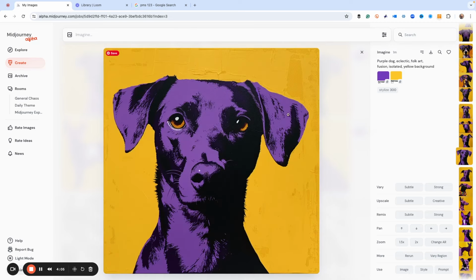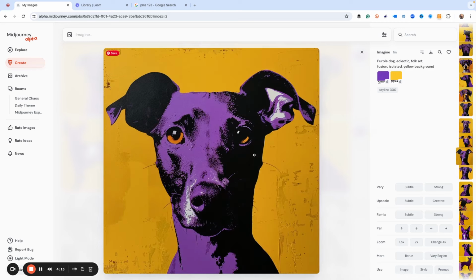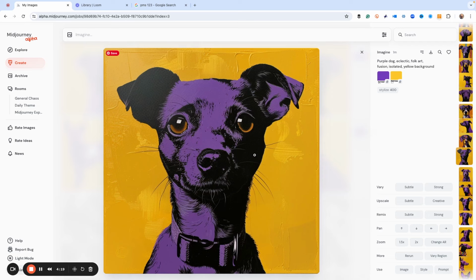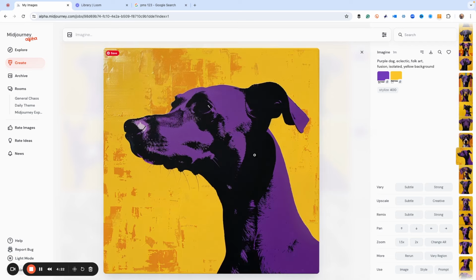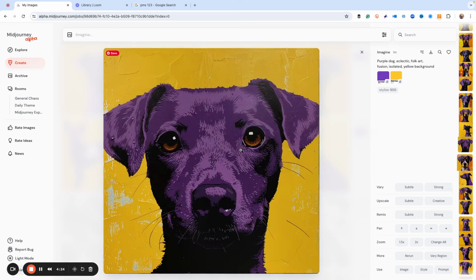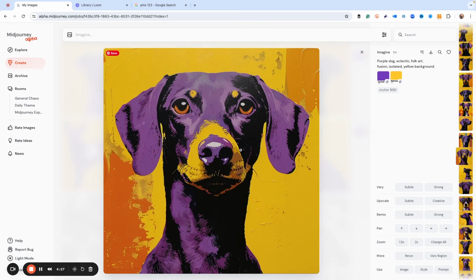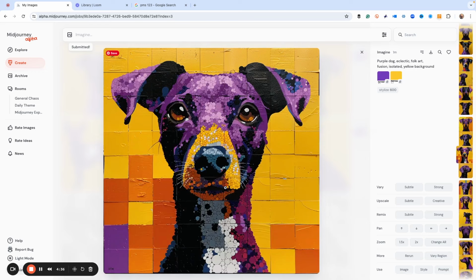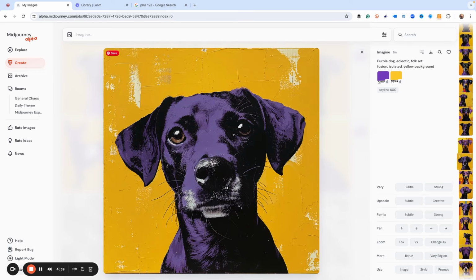Look at that. That's exactly what we want. It's the purple and the gold. I like to upscale stuff that I like, so we'll upscale that one. I don't know where it's getting the flowers from. I guess the word eclectic or folk art wants to put more flowers in. Here's more of a whippet look. And of course, as we scroll up, Midjourney is giving more style, more creativity here. So here's another purple dog I kind of like. Let's see which one turns out the best.